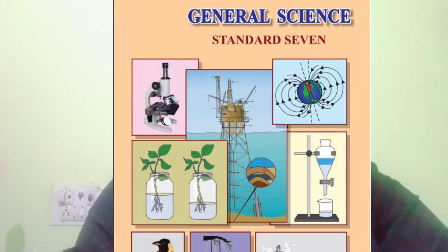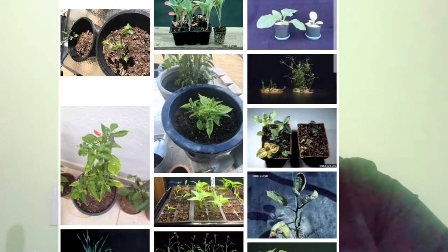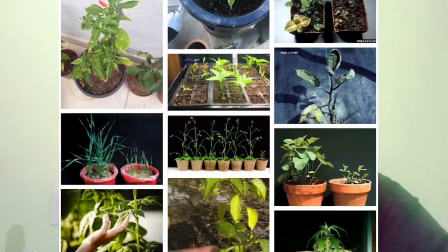Nitrogen's function is that it is an important component of protein. Chlorophyll's important component is nitrogen, and cytoplasm's important component is nitrogen. Lack of nitrogen causes retarded, stunted growth, which means less growth. If there is nitrogen deficiency, the plant's growth will not take place, and such growth is called retarded and stunted. Yellowing of leaves: leaves become yellow due to the deficiency of nitrogen.